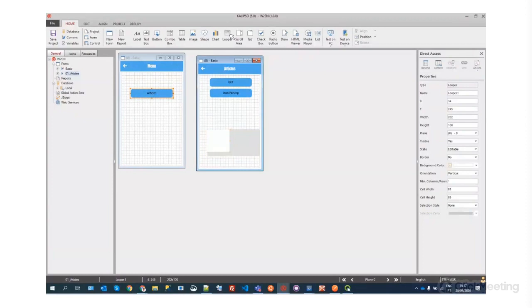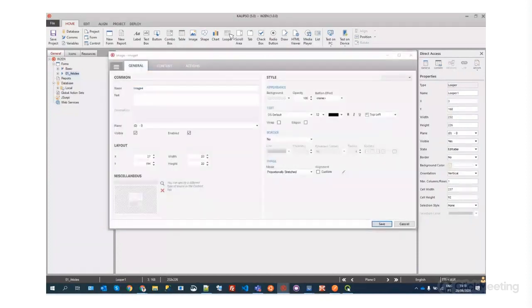We already talked a bit about loopers in the last session, so I just want to add one more thing. That is, I will grab the image. Okay. Let me give a name, image, article. Okay.